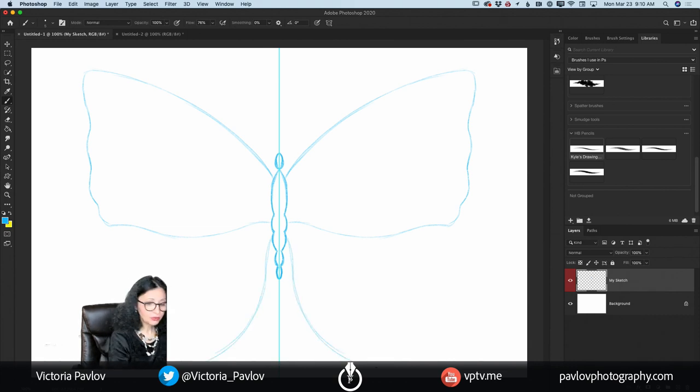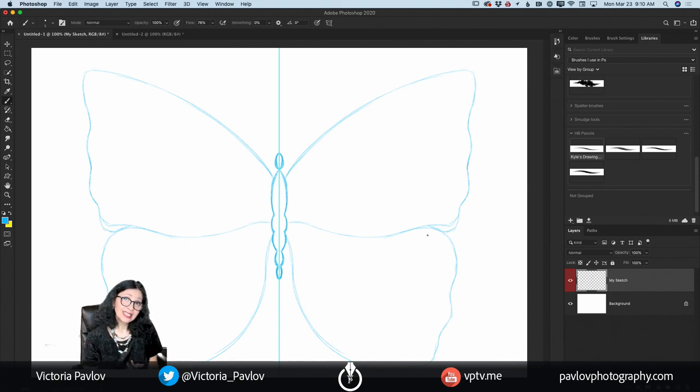And by the way, guys, when you're working on a sketch or any other brush stroke, I recommend you apply short brush strokes and release your hand. Short brush stroke and release your hand. Why? If you ask me why, we are using Photoshop, we can undo anything or fix anything in Photoshop. Definitely we can, but why do we need to make our workflow more complicated? If we can make something easier, let's do it. So this is my basic sketch.